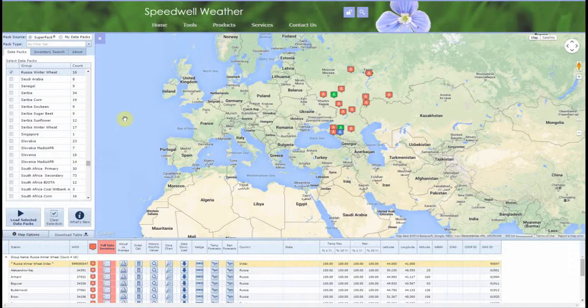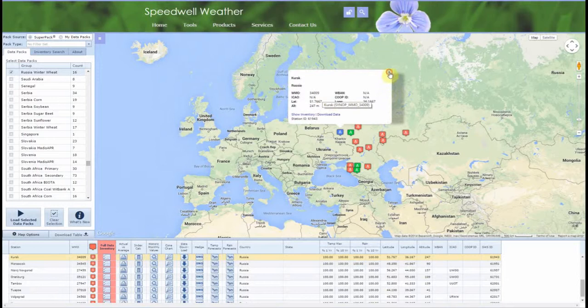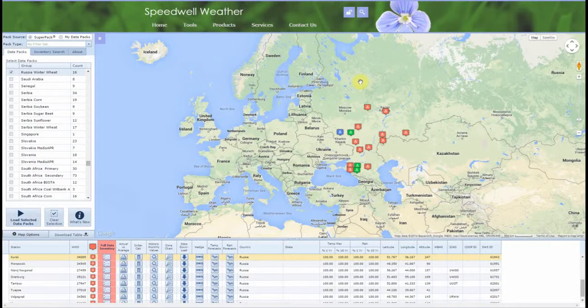Now the Map Tool just provides a snapshot of what is available to non-subscribers, in the sense that you can analyze the inventory and the range of sites available. And it also provides access to the tools, some of which we're going to look at today, which allow you to interrogate the data, and that's obviously for licensed Superpack or forecast Superpack subscribers.